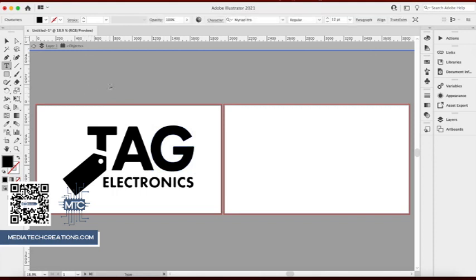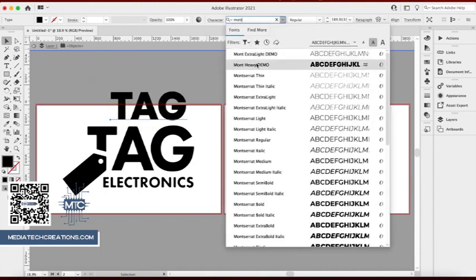Go ahead and hit tag. There we go. Nice. Okay, so we got this tag in here now. Now, like I said, I think it's a Montserrat type font, so we're going to go ahead and check. That's pretty darn similar. I'm actually going to use this one. I like this one because it's similar.